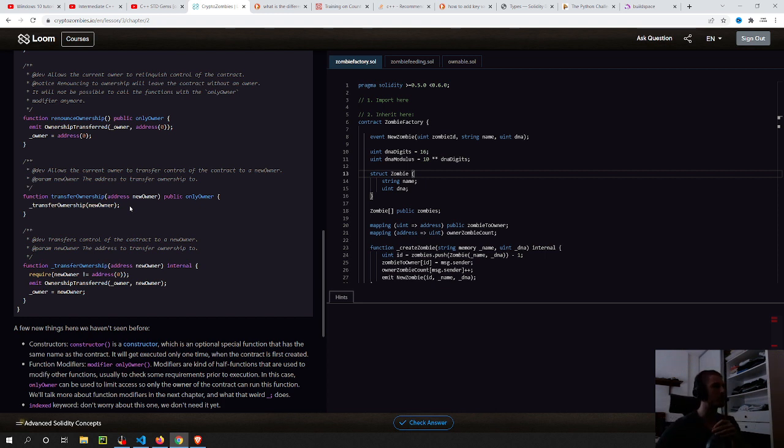Or maybe if you're creating a token or something, you can renounce ownership after you create it, so nobody has access anymore to the external functions. Transfers control of the contract to a new owner. New owner, the address to transfer ownership to.